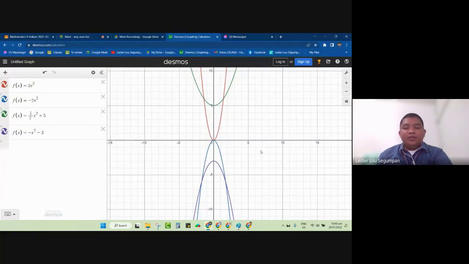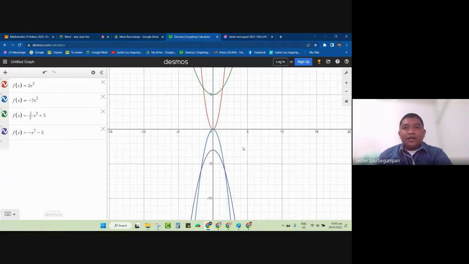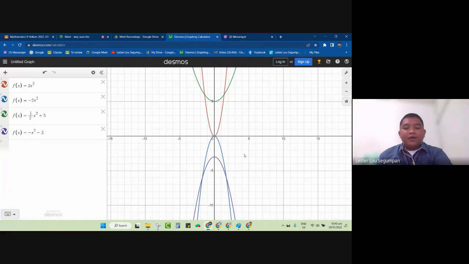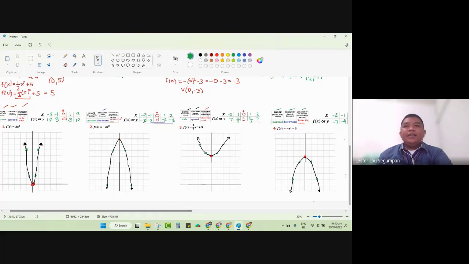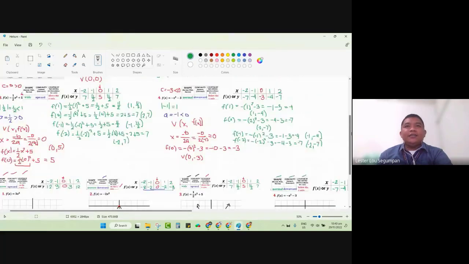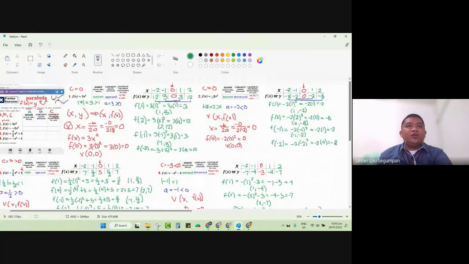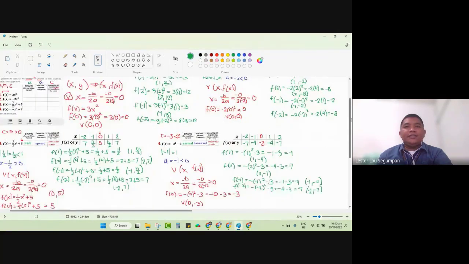Now, Desmos can be used to verify your answers, as this is online, and our assessments later on are face-to-face. This is to verify whether your predictions or even your answers are correct. So this ends this practice exercise, starting with the predictions on the shape, concavity of the parabola, including the location of the vertex, and then the graph, which started with the vertex and all necessary points.